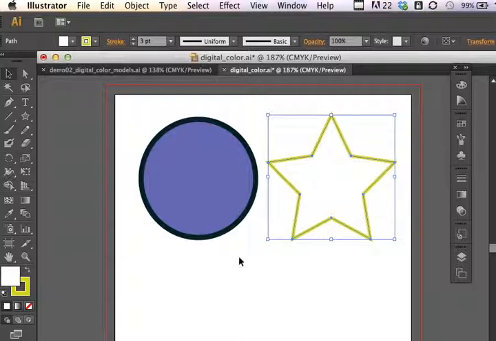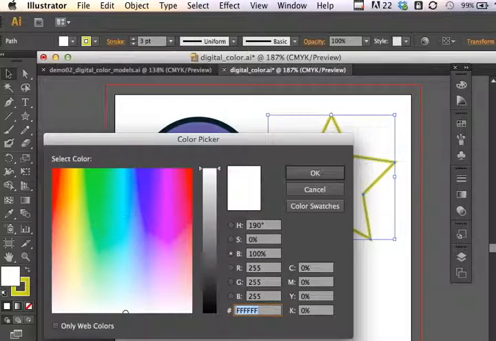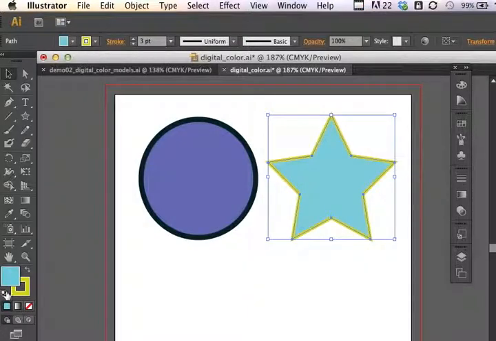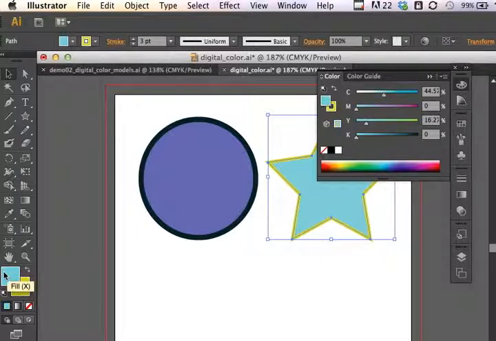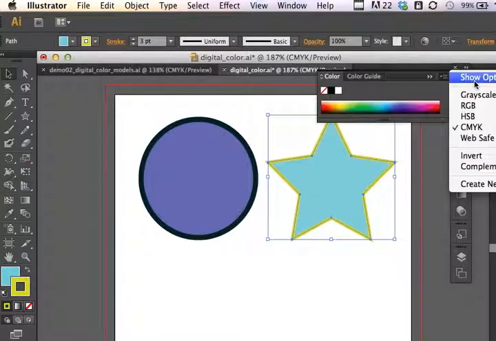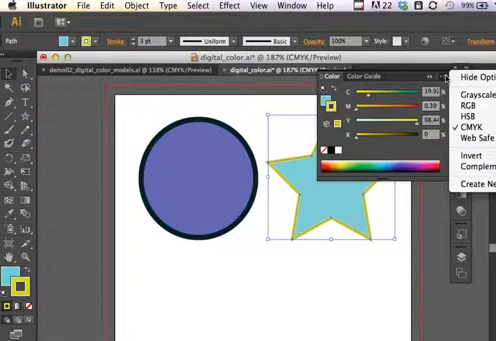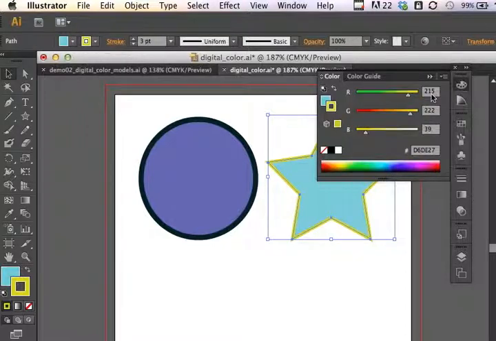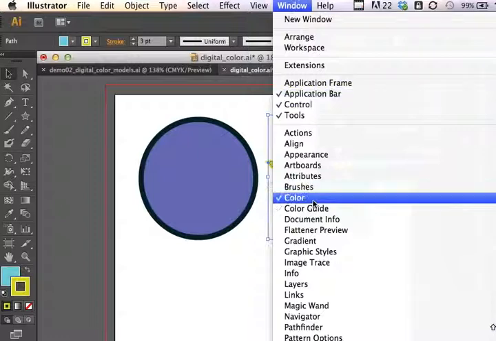And this concludes your introduction to digital color models, why we use them, and what the relationship is between what you're doing to an item on the artboard, the relationship to changing the color to the fill and the stroke, depending on which one is selected here, and how you can show and hide the options for the color sliders, and choose different digital color models from this drop-down menu using your window and color panel.